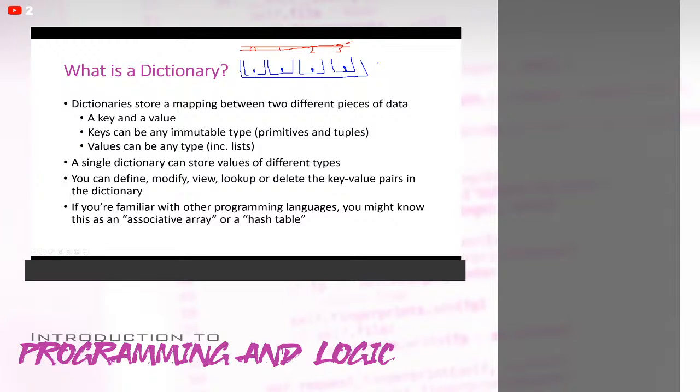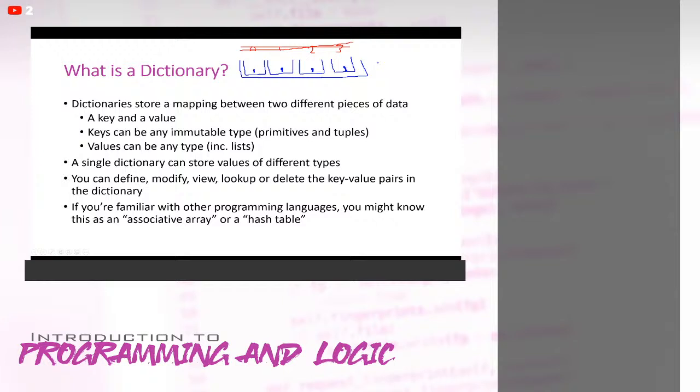But the big point here is that keys are immutable. And we'll talk more about why keys are immutable here in just a moment. But these keys are immutable, and the values can be any type. We can have lists, we can have strings, we can have whatever as the value here. So we have a key that is immutable, and we have a value. And this value can change. So the key is kind of the lock to get inside of the bucket, to gain access to this data. And the value is the data that's inside of our bucket.